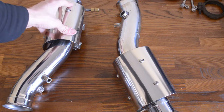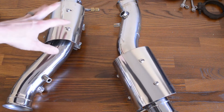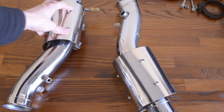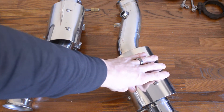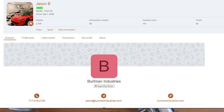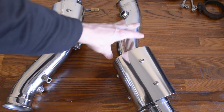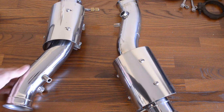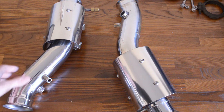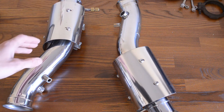What I'm going to be replacing the catalytic converters with is a set of Lurini Sport Cats. These are awesome — they're 316 stainless steel and they come with a heat shield on the outside. I was able to get these from a vendor named Jason Burtman on the Lamborghini Talk forums, and he was very helpful — he got these to me on time and in stock. He has an '08 Gallardo as well, so another car enthusiast — always good to work with those.